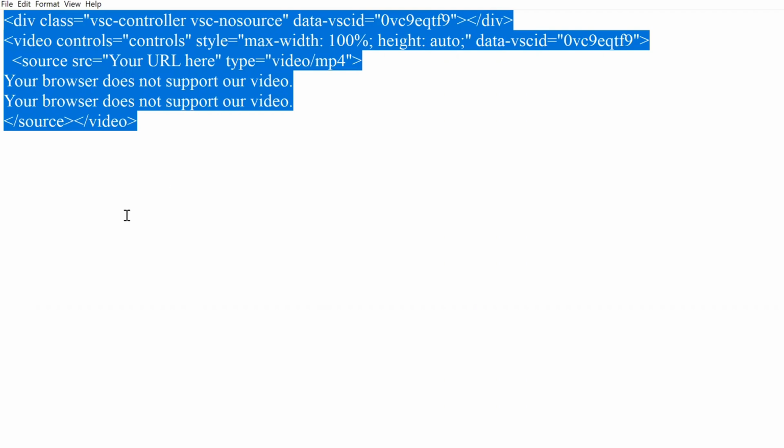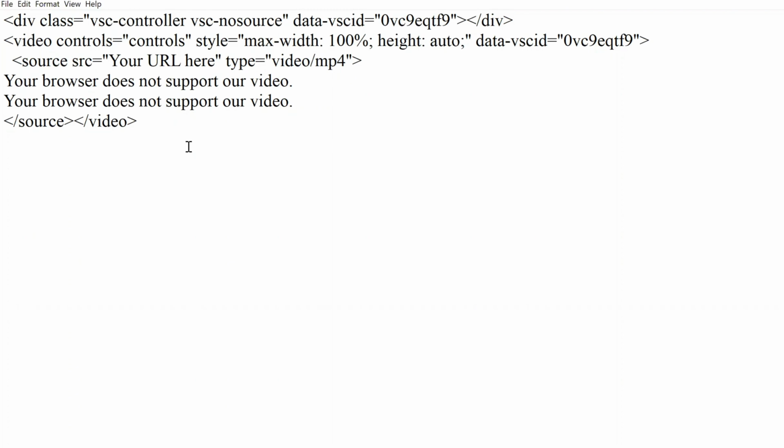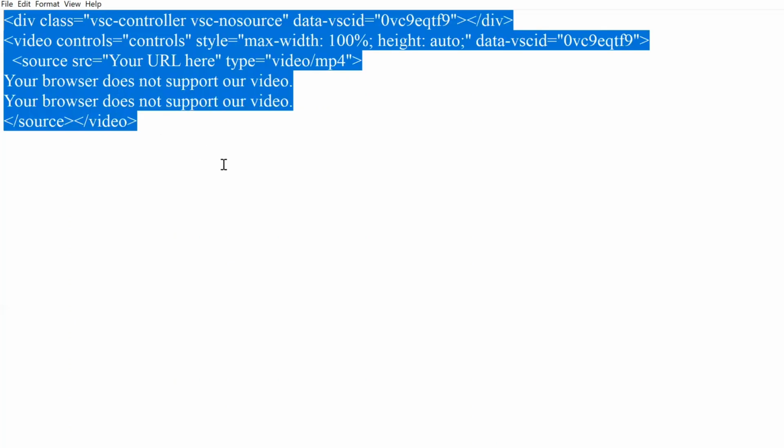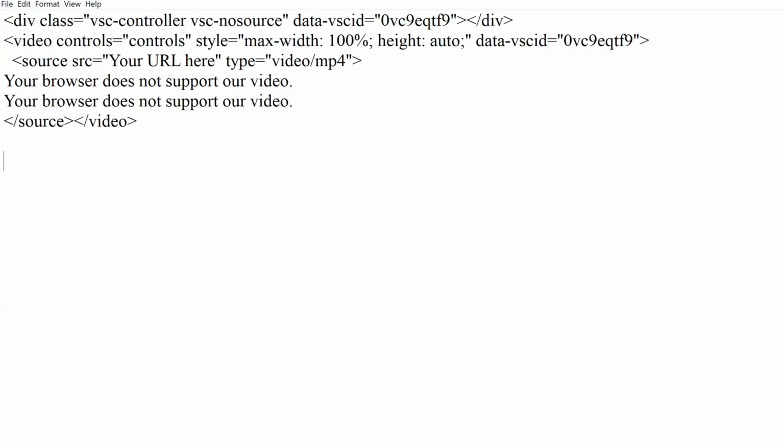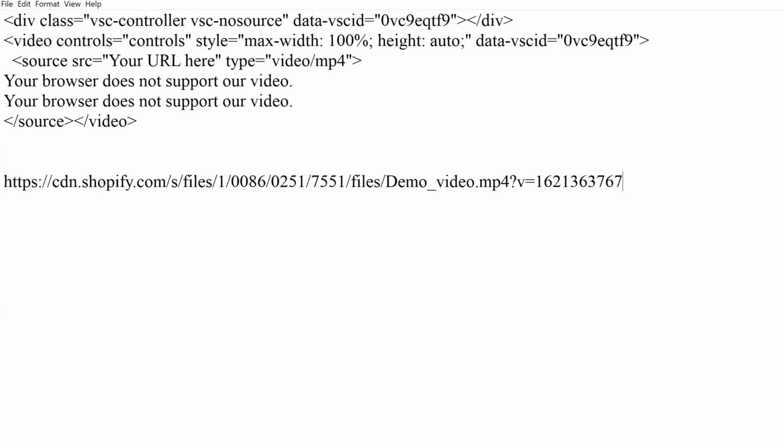This will be the code that you will find down below inside the description of this video that you are watching right now. So you want to copy this as well, along with the URL that you copied from your video. So for example, once you grab this code right here from the description, you want to paste it inside of a notepad and then just make a few little spaces down below and then copy your video URL that you got out of the file section from the Shopify store, right?